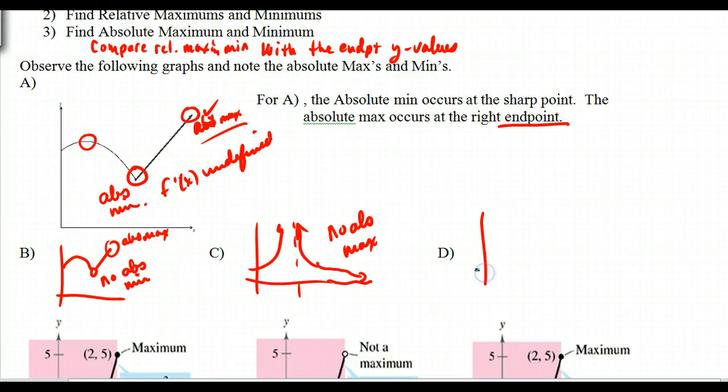Now if I have my last example here, if I do something similar, what if I have a graph that looks like this where my endpoint value is right there? Well, what happens is that f prime of zero would be right there, f prime undefined would be right there. Are those the absolute maxes and mins, however? Well, if you look at this, this one right here would be your absolute max.